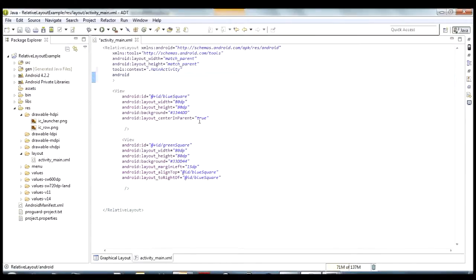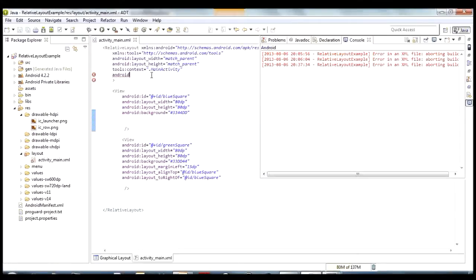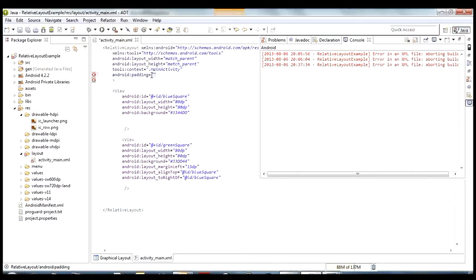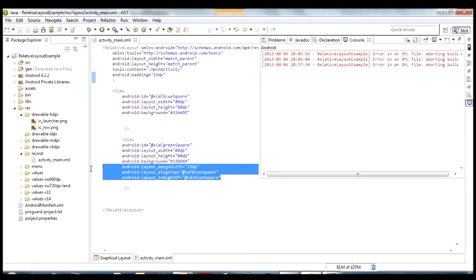So first thing I'm going to do is take center and parent out of that blue one, and I'm going to add a little bit of padding on the parent relative layout. So we're going to say Android:padding. Padding is good. This is another thing where it creates white space around the edge of your screen. So if you have text or something, you don't want to butt it up right against the edge of the screen, because it makes it a little bit harder to see. It's not as nice to look at. So you got a little bit of padding in there, and we'll say, let's say 15 again. 15 density pixels padding. And now we can leave those there.